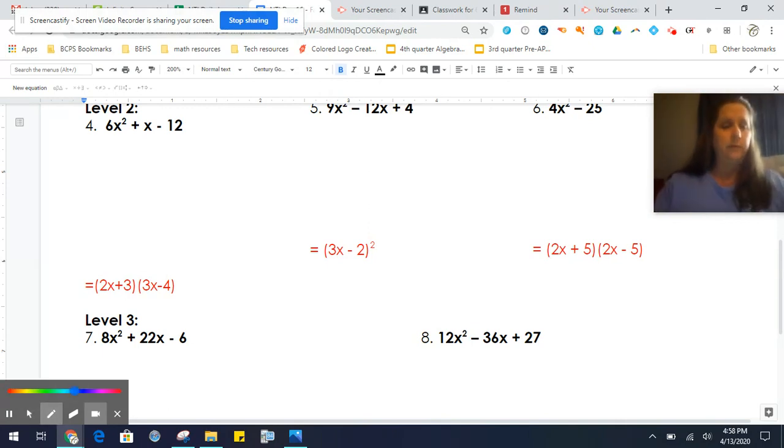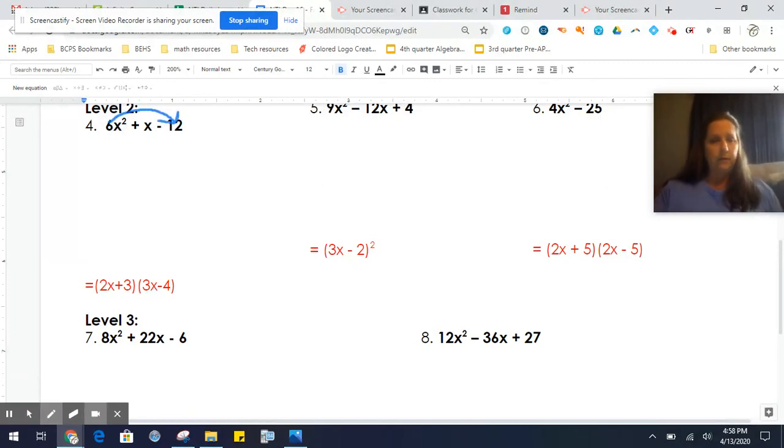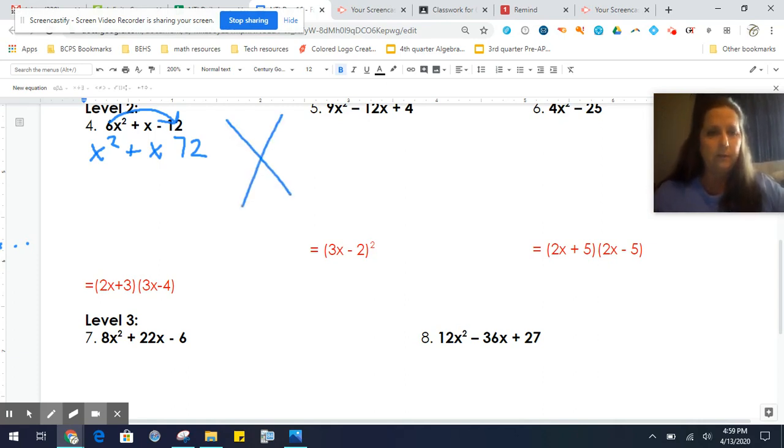So I'm going to slide my 6 over to the 12. 6 times 12 is 72. This is a negative 12, so I'm going to have negative 72. So my first number is x squared plus x minus 72. Now that I have 1 in front of my x squared, now I can use the factor x. So on my factor x, I'm going to put my 72 on top and my 1 on the bottom. The 1 is what's in front of this x. There's a 1 in front of this x.